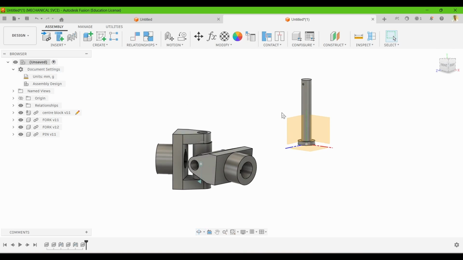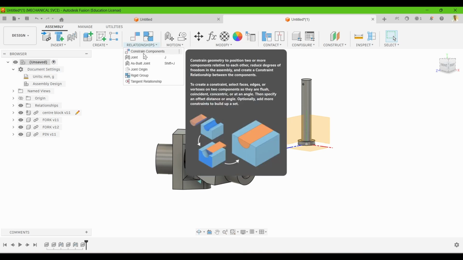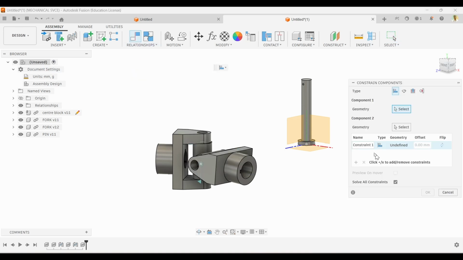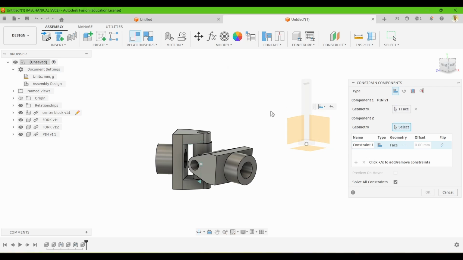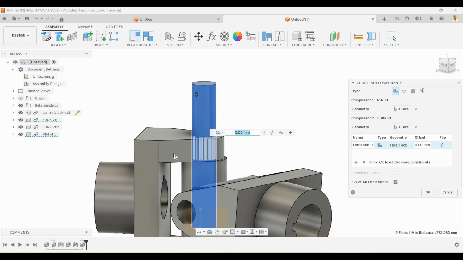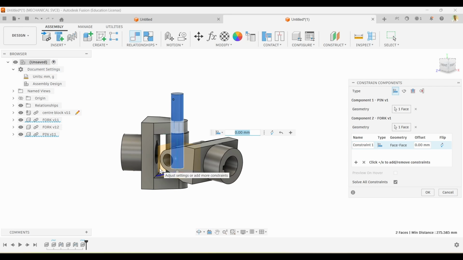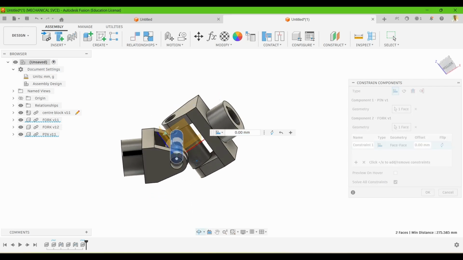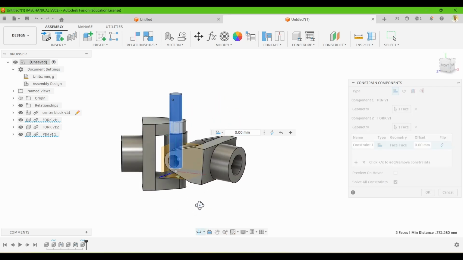This doesn't have any rotation here, it is a direct connection. So you have another option called constraint components. Select this. There is a set of operations to be done. First, this surface has to connect with this surface. I am selecting the two surfaces. Now I can see it came here.